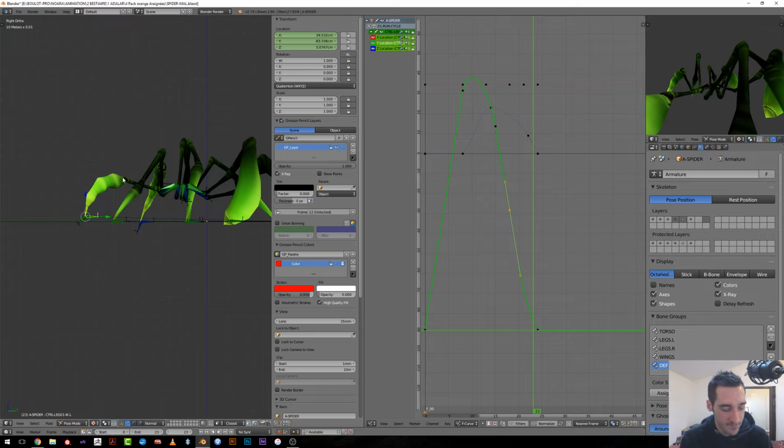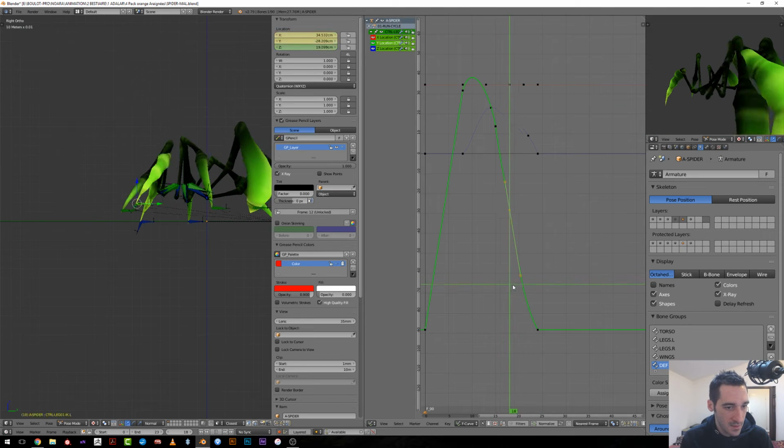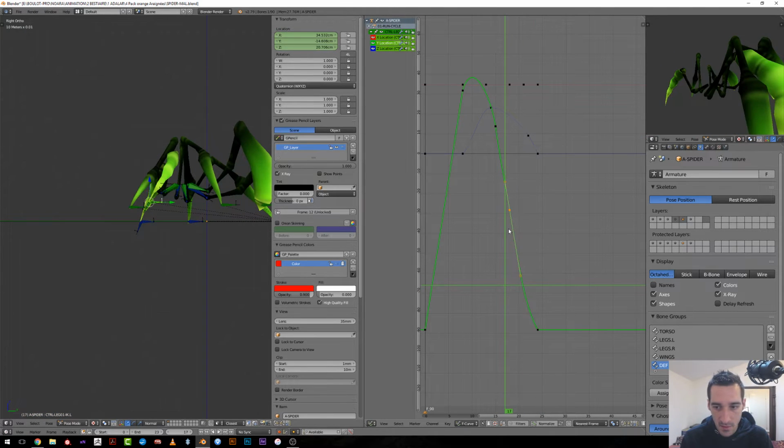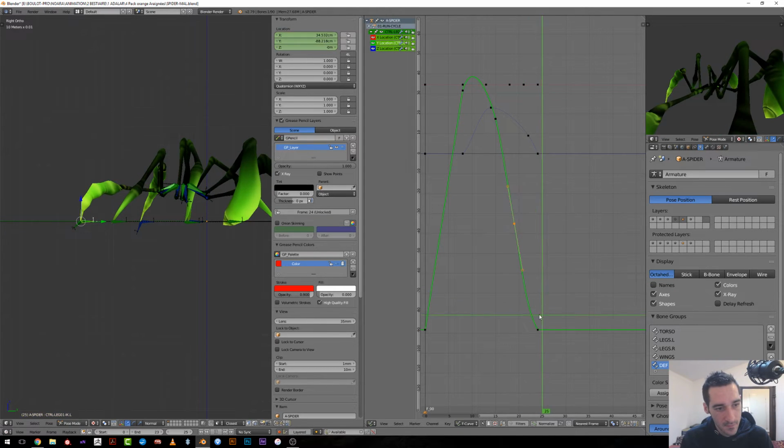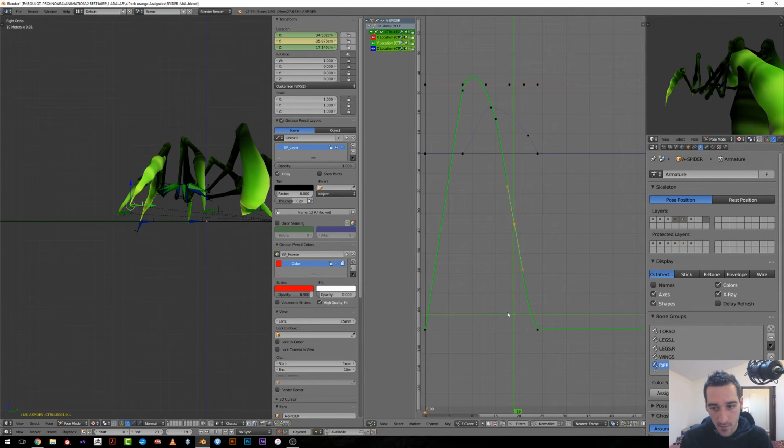So actually the fastest movement will be here when the leg is thrown forward. That's a bit too much, I think, here, the transition. So let's move this like that. I will make sure it wasn't auto clamped here. And a slight slow down toward the front.